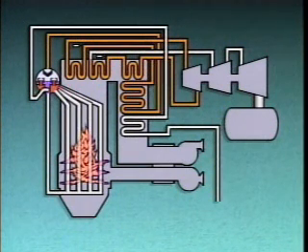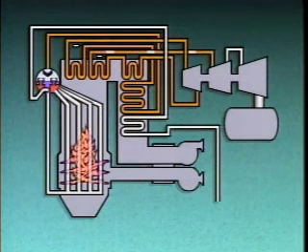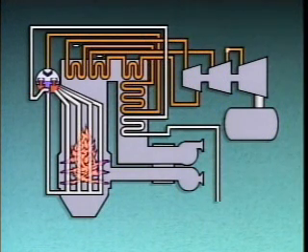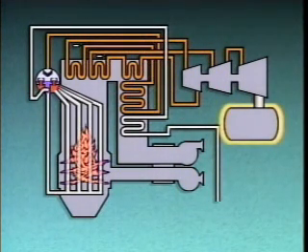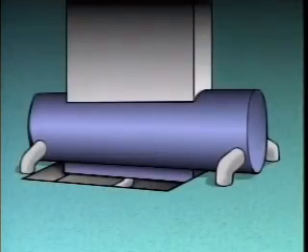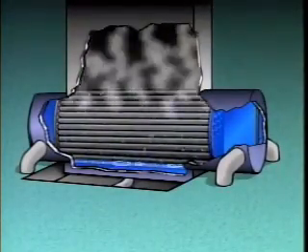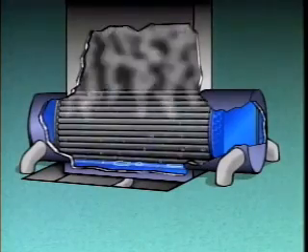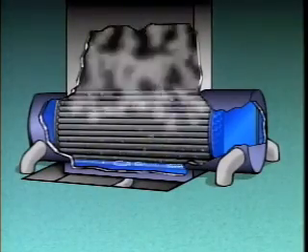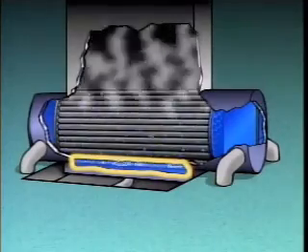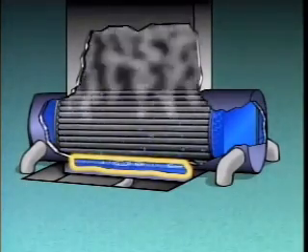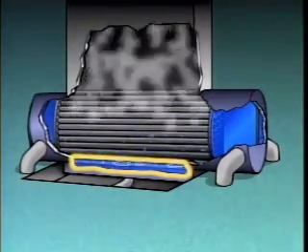After it's reheated, the steam in this steam flow path flows to the intermediate pressure, or IP, section of the turbine, and then through the low pressure, or LP, section. From the low pressure section, the spent steam flows into the condenser. Inside the condenser, the steam flows over tubes that contain cooling water. The water in the tubes absorbs heat from the steam, and the steam condenses back into water. The water is collected in the bottom of the condenser and pumped back to the boiler to begin the cycle again.